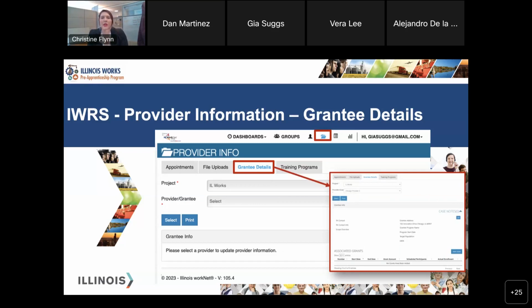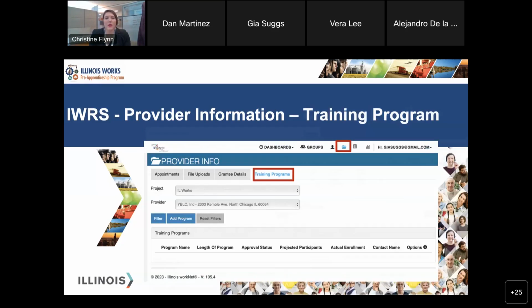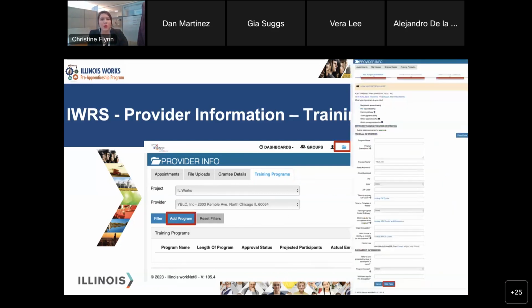And then the last tab there, training programs. I just want to make sure everyone has access to those items. Go ahead and click onto that training programs tab. Again, you'll be auto-populated there. When you press add program, I want to make sure that the appropriate screen shows up.